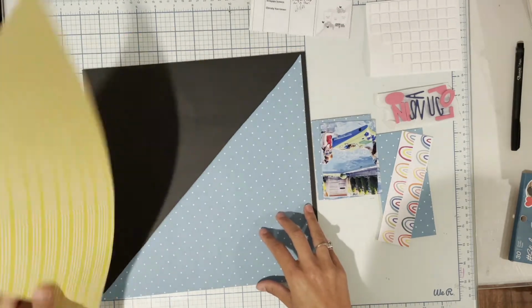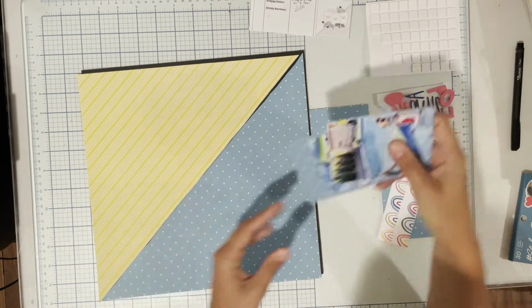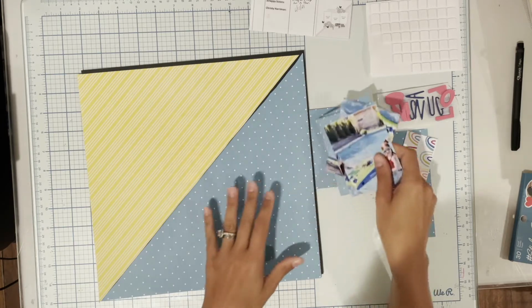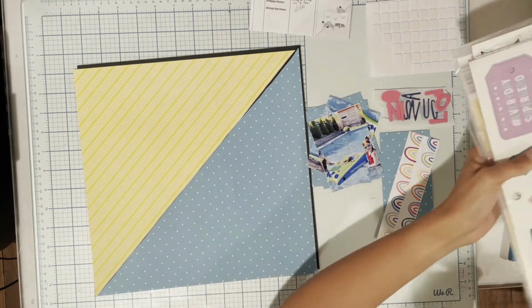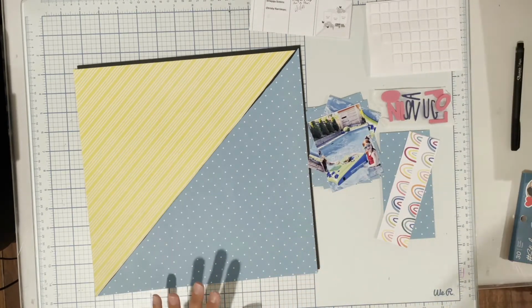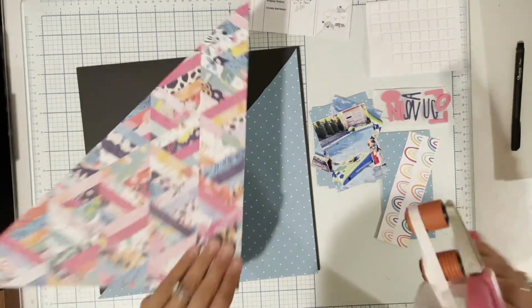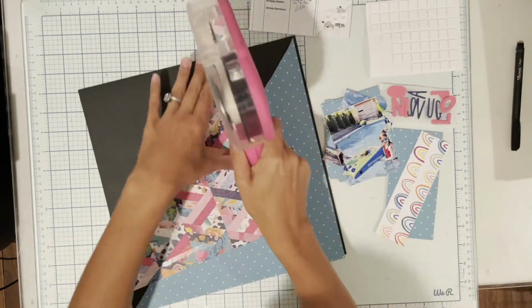I had the 2 pieces of paper I wanted to use for my halves. I had my photos printed out, the paper that I want to back my photos onto, and I already have my title and fonts picked out. And then to the side of my desk, I have a couple of ephemera things that I'm thinking about using on the layout. So first thing I want to do is put together my base page.